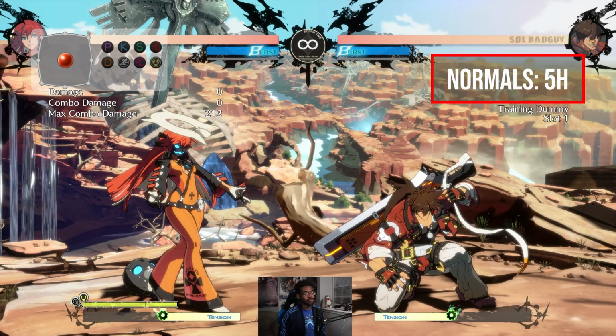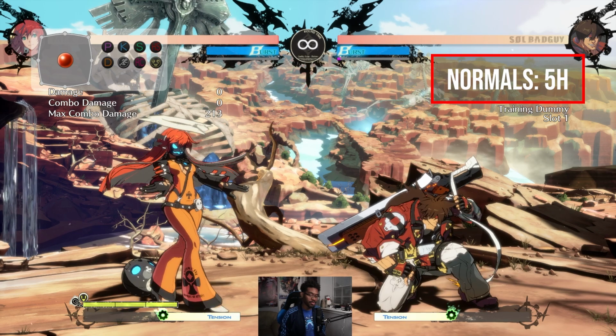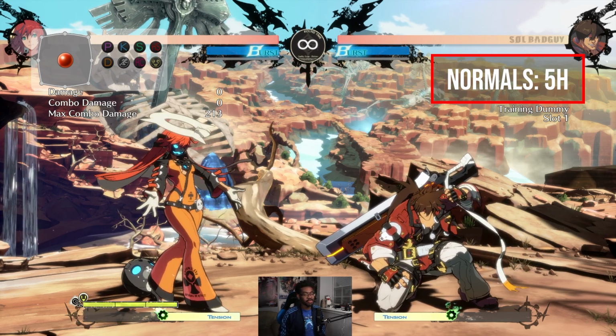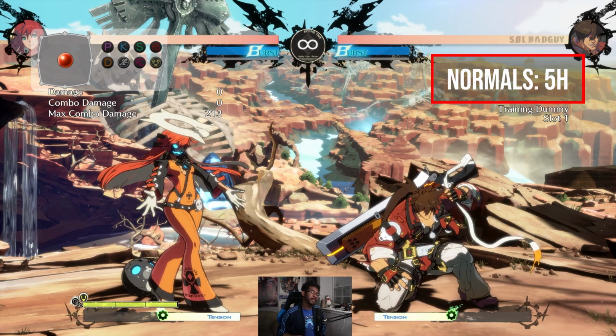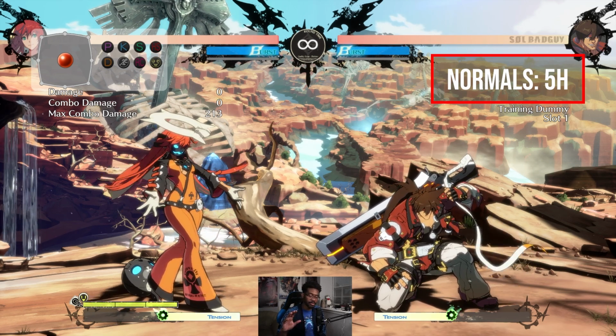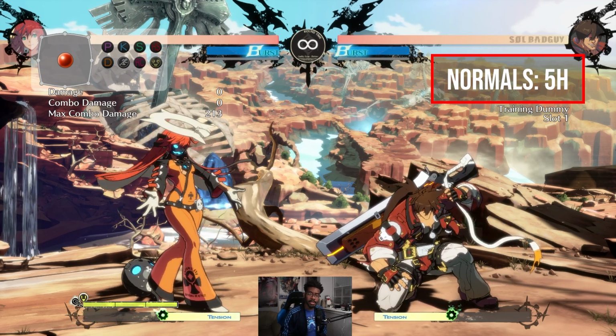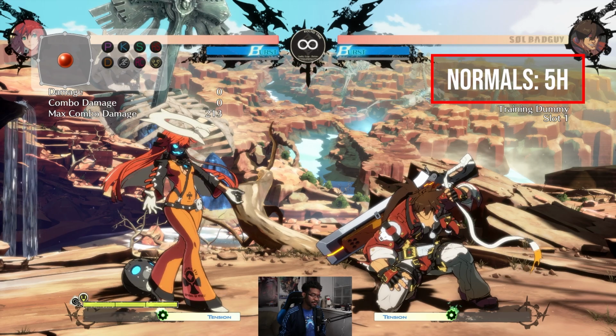Let's talk about her H normals, her stand heavy. This is more of a combo filler. It can be used as a whiff punish. It is not the fastest normal, but it's not the slowest normal either. I think it's really great when you have minions out on the screen because it allows you to fling minions at your opponent without having to actually throw them or soccer ball kick them, if you will. So it does have that use.